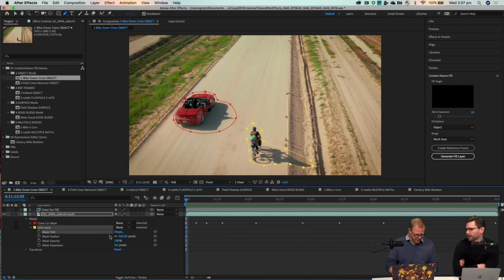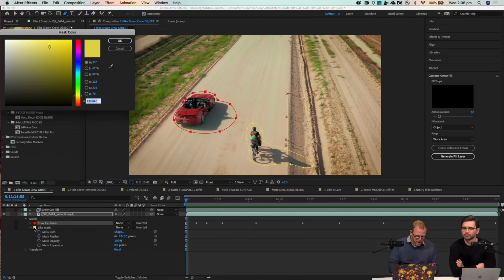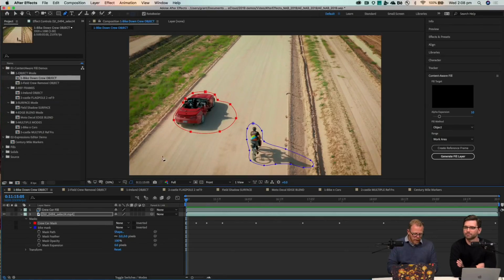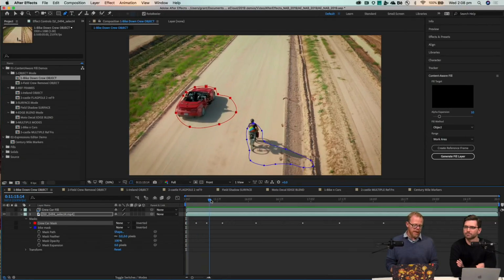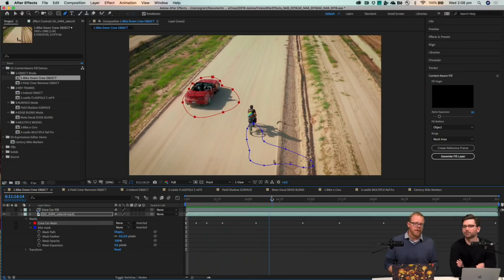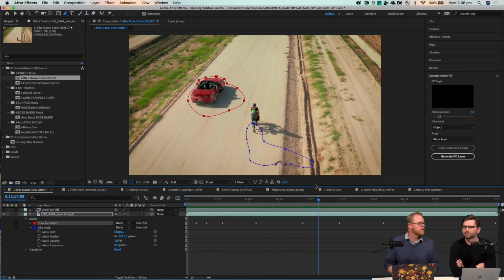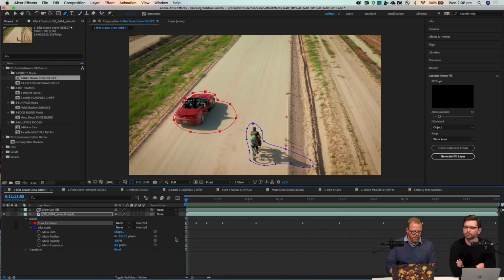Can you explain tracking for people that might not be as experienced in motion editing? A good example is we've got side by side. Let me see if I can change my mask color because you can't see it so well. You see the car on the left, it's got the mask around it. The bike hasn't been tracked, but the car has, so it's moving with it. What we want to do is make sure our mask tracks to it, and then at the end it's going to content aware fill that and get rid of our bicycle.